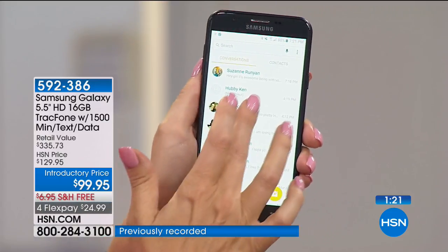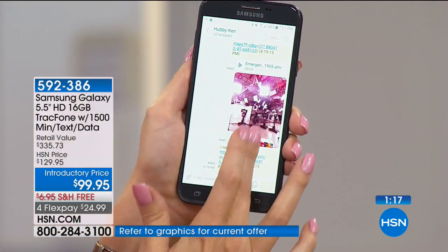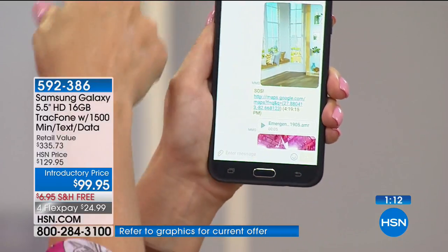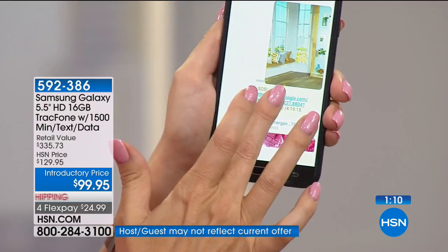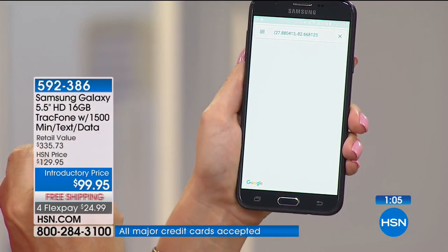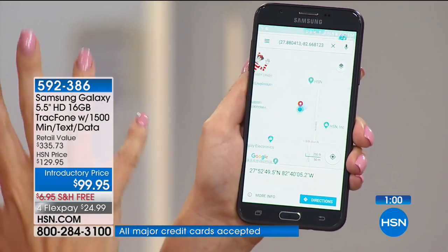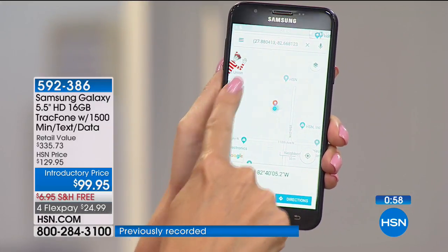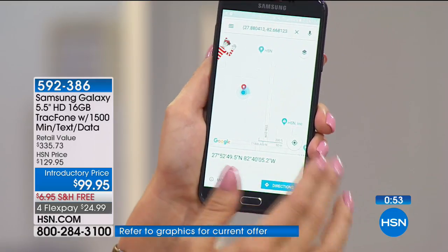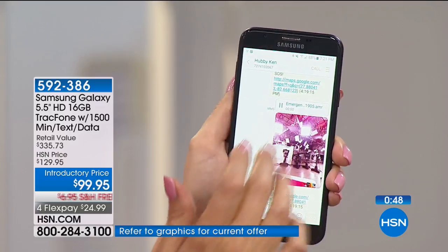So this is going to send out a message. For example, I'm sending it to my husband. It's going to take a picture of what the front-facing camera sees, and the rear-facing camera, so there's the bookshelf right there. It sends my husband a map of my exact GPS coordinates, so he can see exactly where I am. So if I'm walking to my car late at night, if there's someone behind me, if something makes me uneasy. Oh gosh, I don't know where Waldo came from. He just popped down on the map right there. But you can see it's HSN right here. This is where I am. That's crazy. And then it even records a snippet of the sound that was happening during that time as well.